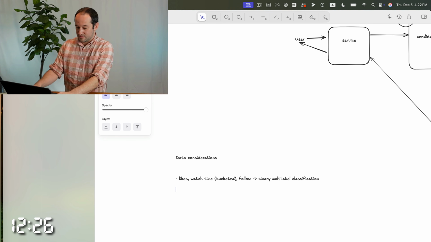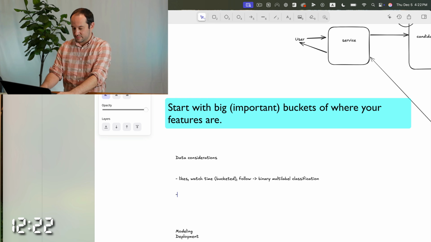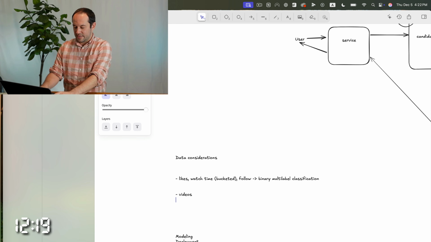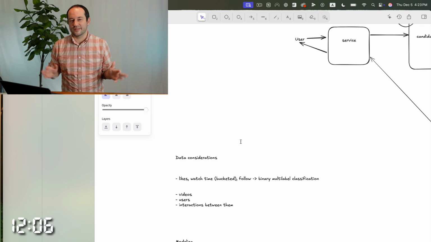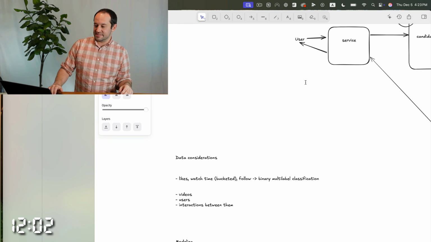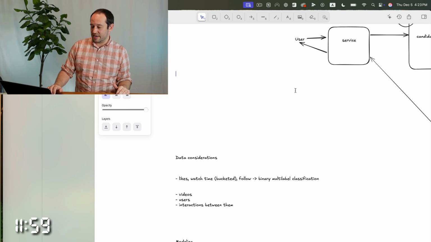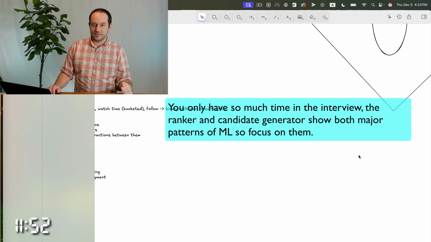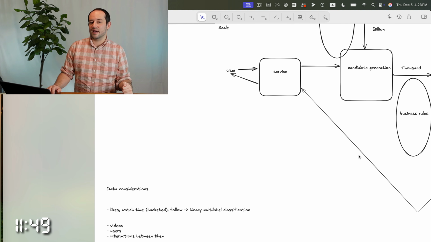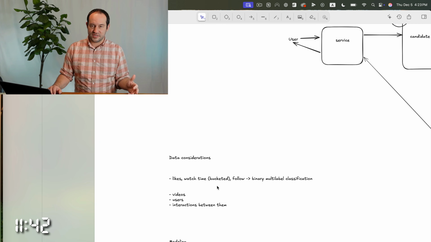Now for features, the main question is where do we get features? And here clearly videos. We have users, and we have interactions between them. Now, in a system like this, first of all, you'd probably have 10, 20, 50 stages. I don't know, you probably won't have 50, but you'd probably have 10 ML stages. And notice how when I talked about the big picture diagram, I really focused in on 2. I think, for the purposes of time, that's probably the best use of our time. And also, it allows us to demonstrate some concepts that would be useful to anything else. Likewise here, let's just talk about a couple of features for each section rather than going into a lot of depth. Does that sound good?